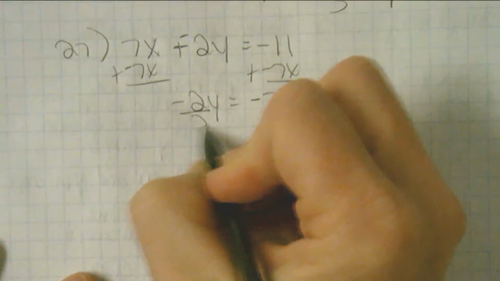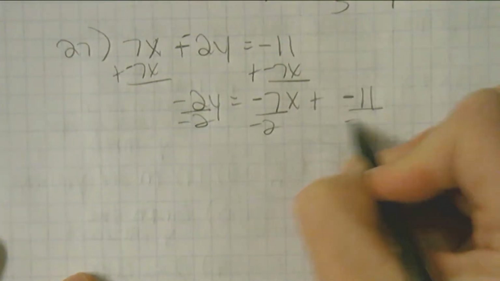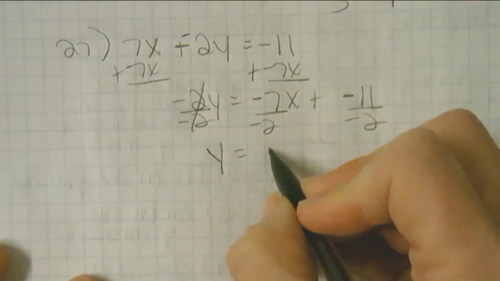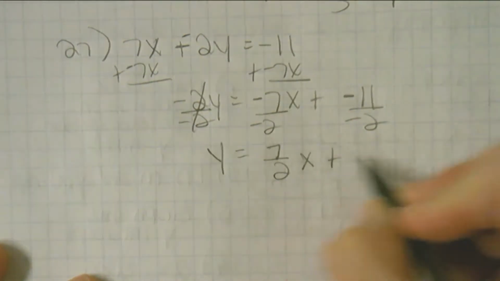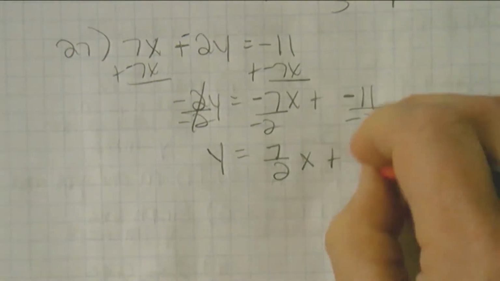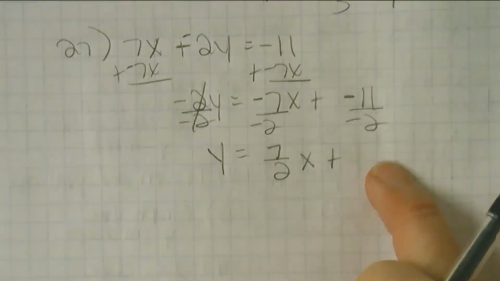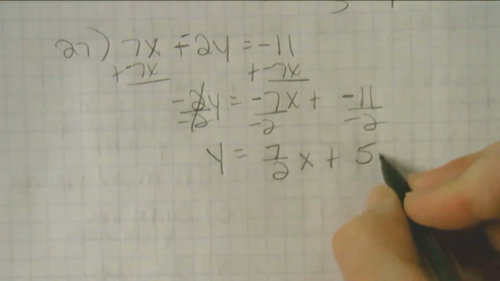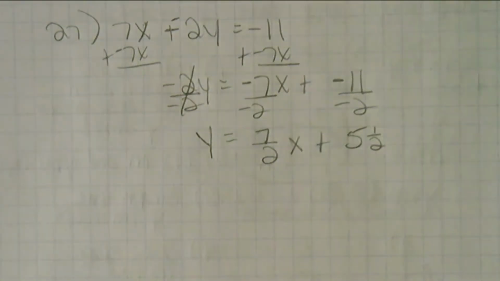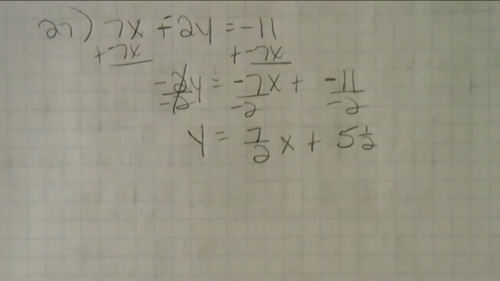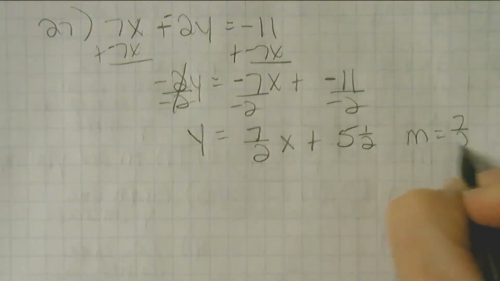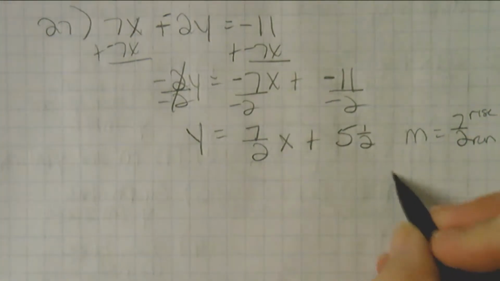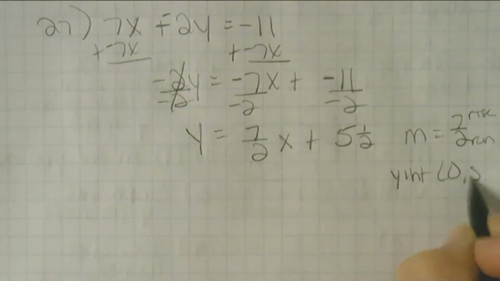I'm going to divide both sides, or all the sides, everything by -2. So my -2's cancel out there to make a 1. So I have y equals a positive 7/2 x plus a positive, I am going to turn this into a decimal or a fraction only because it's a y-intercept, I can. And this is going to end up being a positive 5 1/2. So are you cool so far? All right. So my slope is 7/2. Remember, rise and run. And then my y-intercept is 0, 5 1/2.